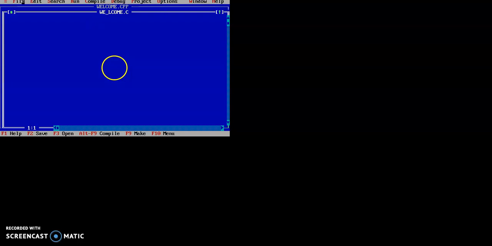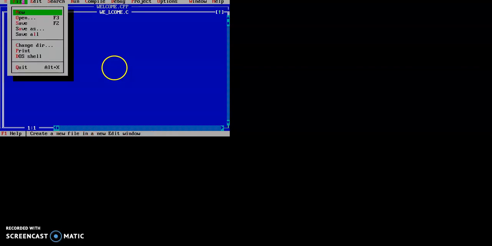Firstly, going with the file, as you can see, the first letter of every word has been highlighted here. That means you can use Alt plus the first letter to open the menu bar drop down of the respective option. That is the shortcut.